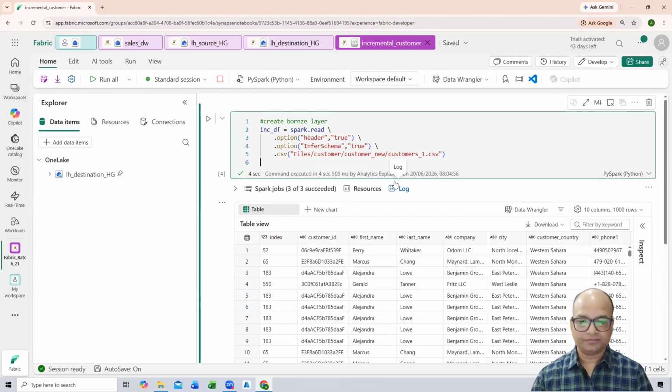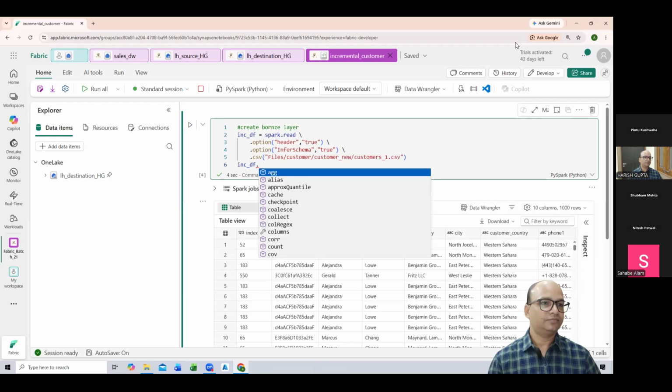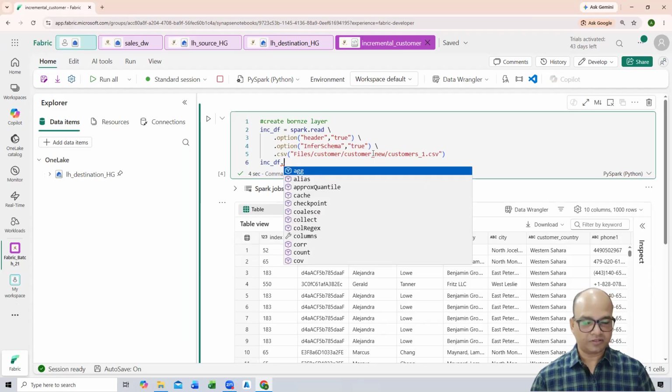Nitesh, what should I write here? Display, for the purpose of displaying the data inside the data frame.